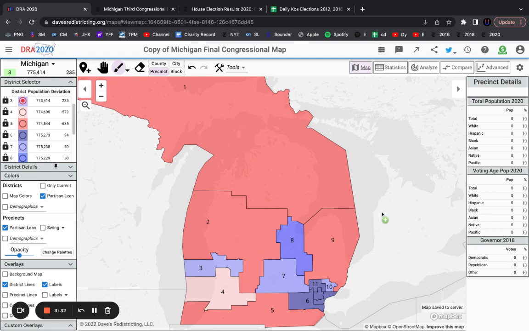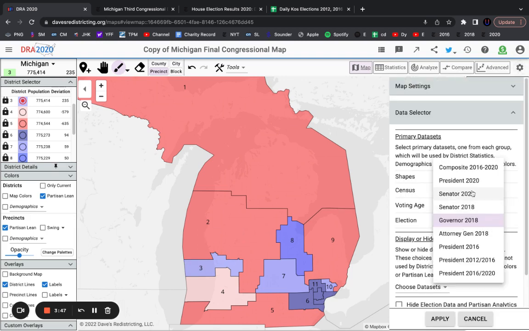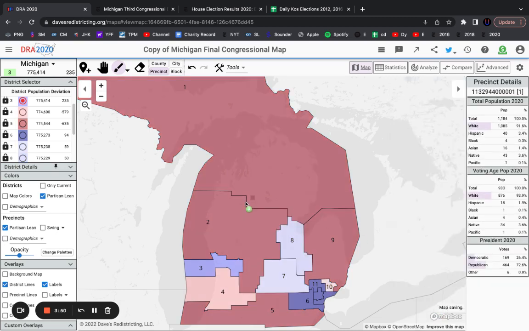So left-trending, even when you get an environment much, much more Republican, because obviously 2020 was 5% more Republican than 2018 nationwide, and it was 7% more Republican in the state of Michigan. It's still trended to the left. And I think that's the best argument you can make for this district flipping to the Democrats this year. So let's talk about the candidates here for a second.